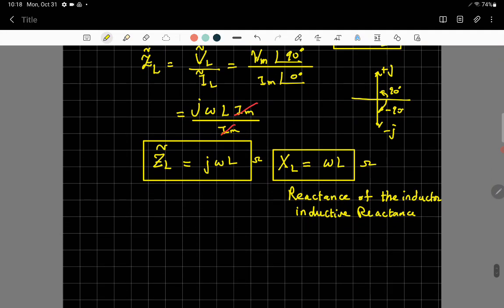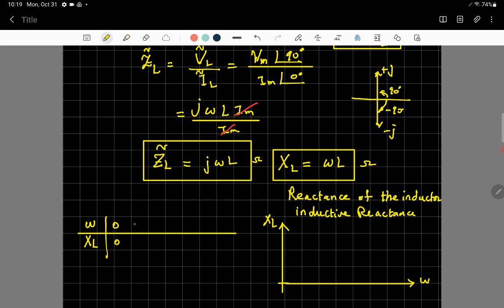Let's elaborate a little bit on that. XL is the reactance. So if we make the relationship between XL and omega, we make the x-axis omega, that's the frequency, and the vertical axis XL, and you substitute some values. If you put omega, for example, equal to 0, what is the value of XL? It will be 0 times L, which is 0.